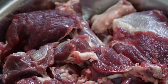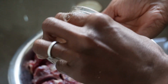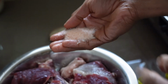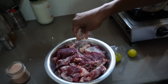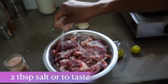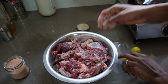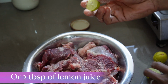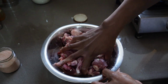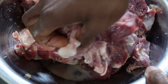So the first thing I'm going to do is very easy. I'm going to use some salt. This is around 4 pounds of meat, and I'm using 3 tablespoons of salt. This is rock salt. You might want to use less, you don't have to use so much. And fresh lemon juice, I'm using 2 whole lemons. Now I just mix them nicely, rubbing the salt and lemon juice on the meat.